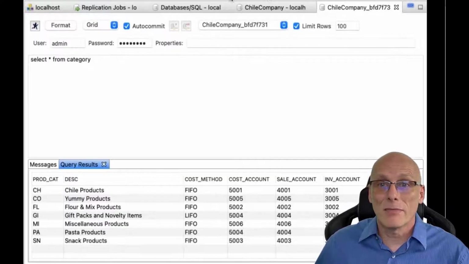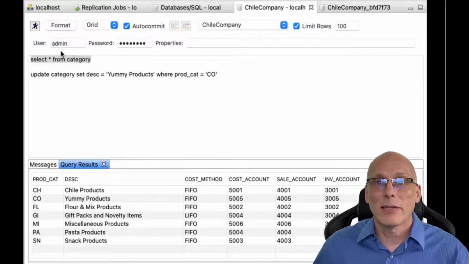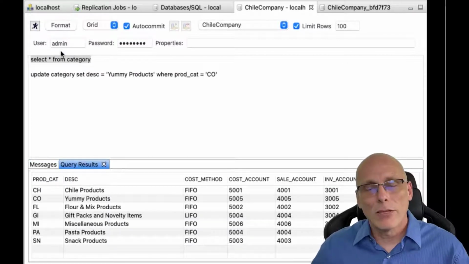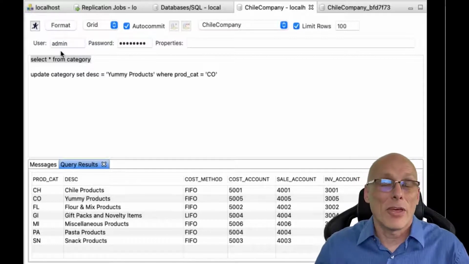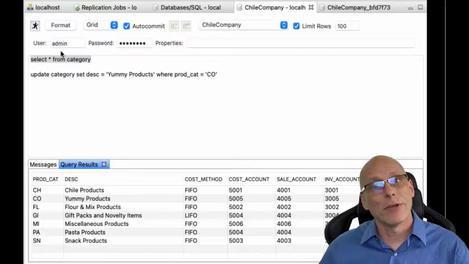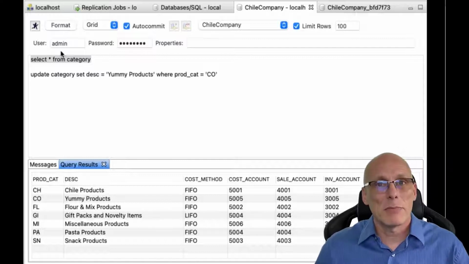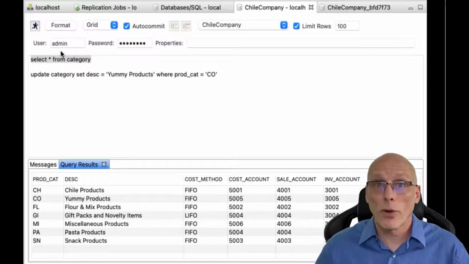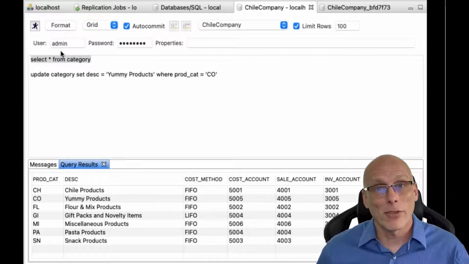So I replace it there, and then now I go back in and I query my data, and it works perfectly fine. So in a real life situation, it might take a little bit more to get things back in order. You may have to copy directories from the target machine back over to the source machine, restart BBJ services. But as you can see, it's a relatively simple, straightforward process of recovering from that ransomware attack.